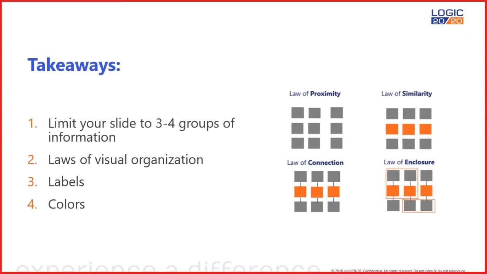In terms of a few key takeaways, I just want to ensure you grasp from this section. Again, at the end of the day, let's try to limit our slides to 3 to 4 groups of information to maximize the amount of reader recall that they're able to handle. This does not necessarily mean you actually have to surrender or limit the amount of content you want to include. It just means we need to think about some creative ways to group that content.